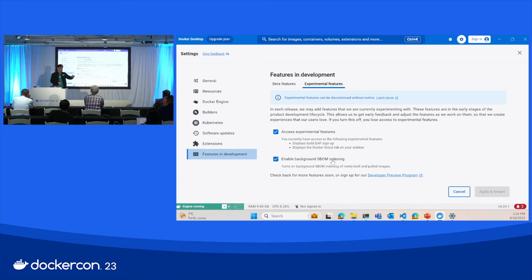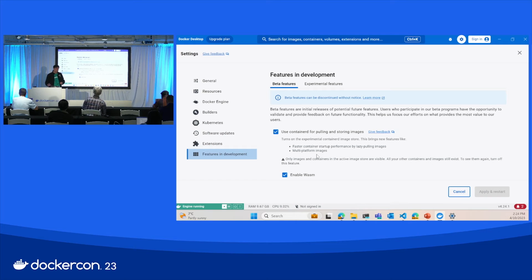Every time that you do a Docker build, if you click on that button there, we're going to index the image that's installed. Then when you go to Docker Scout, we have this already indexed. It'll be faster, understand? Then I recommend you enable that because at some stage it'll be the default if you want to do security on Docker Desktop. And we're probably going to do it, everyone's going to do it.